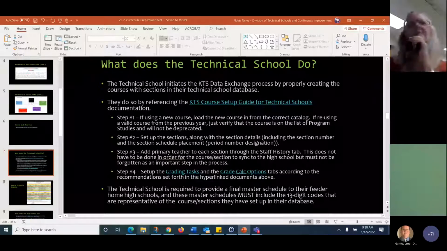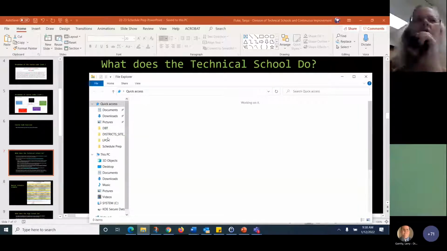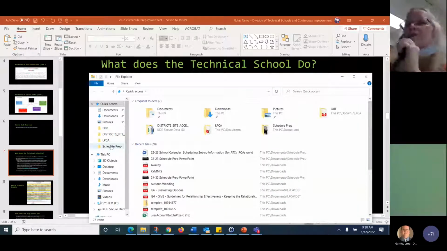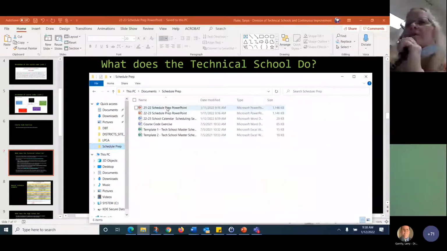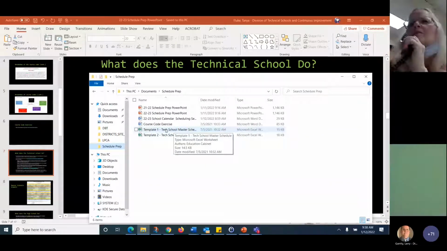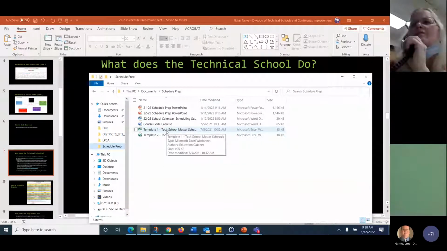If you're a technical school, you should have a template of some sort. It doesn't have to specifically be these templates, but these are just examples that people have shared with me earlier on. And so these are just examples of what you would share with your high school.